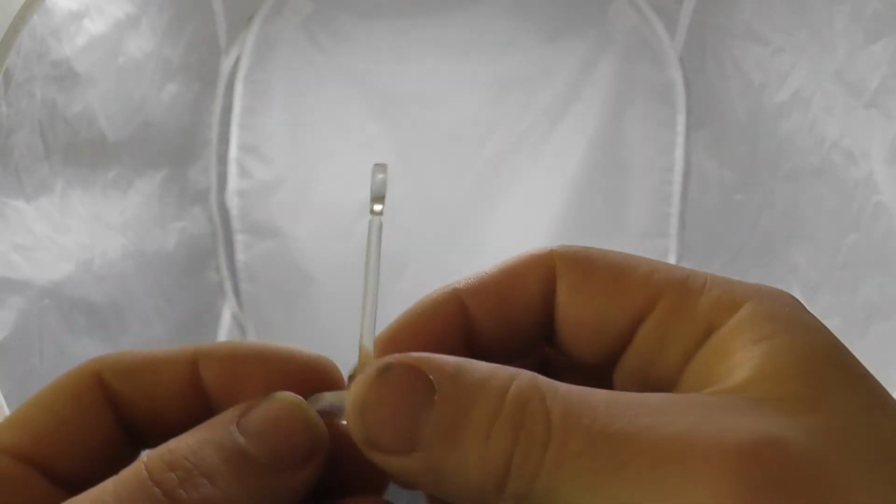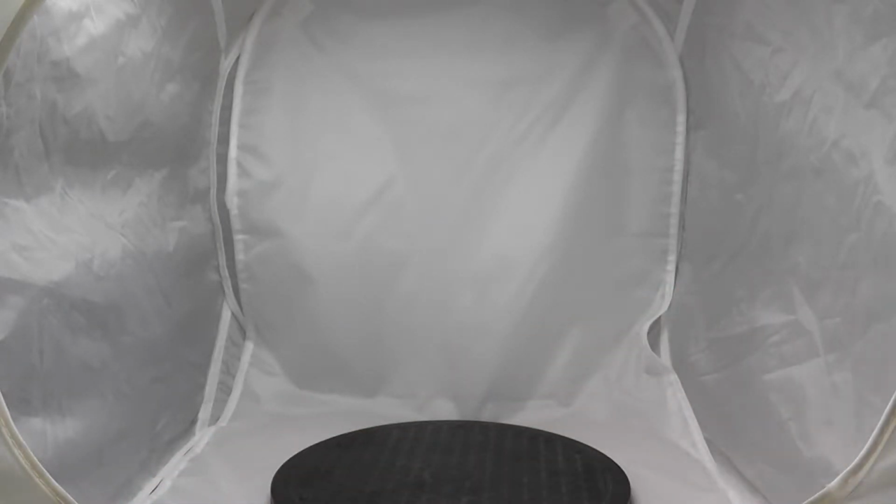We also get this little clear plastic stand, which I'm not 100% sure what it's for yet, so I'll have to do some research into that. But if any of you know, feel free to comment.